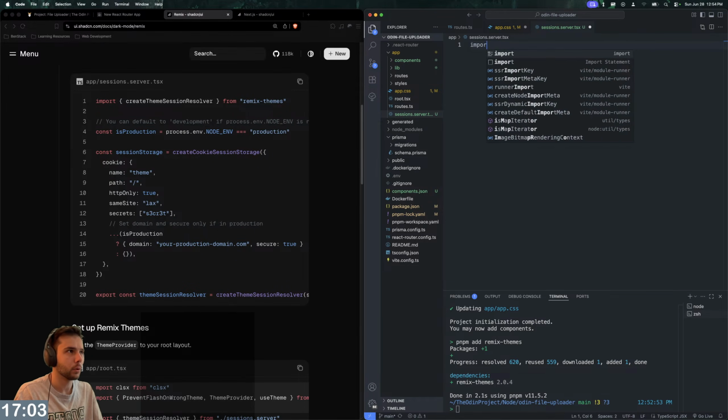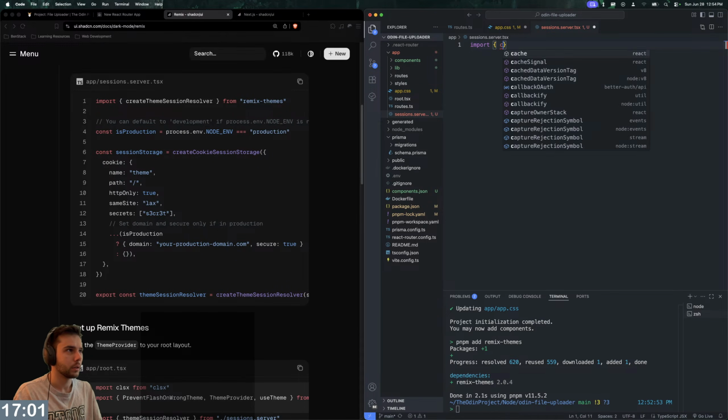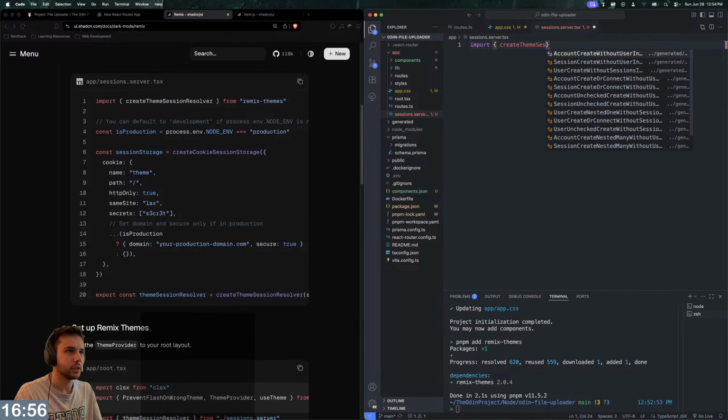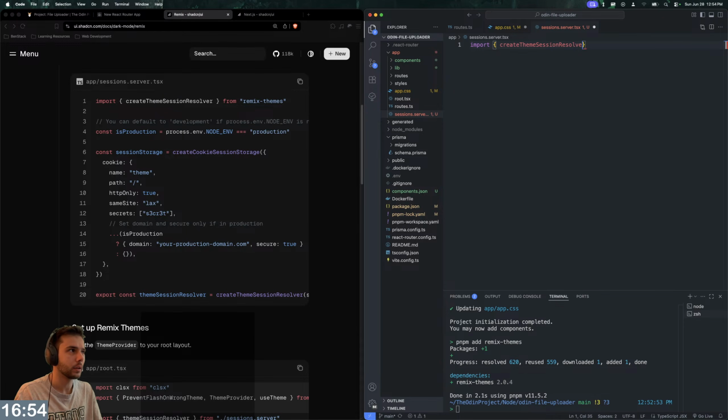So import create theme session resolver from remix themes.